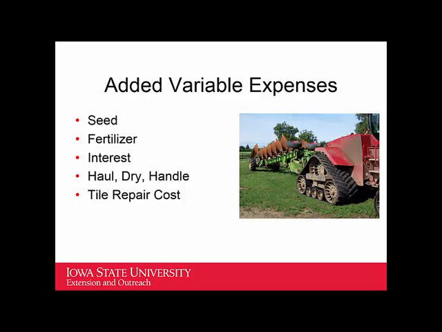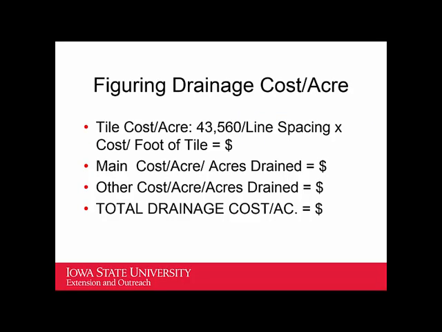If you get the farm well tiled, you may spend a little more on seed to get more bushels, and you might need more fertilizer — greater operating costs overall, with more bushels to haul and dry. Occasionally you'll have to go back out and fix tile for various reasons. There are 43,560 square feet in an acre, so take your line spacing, divide that into 43,560, and you'll get the dollars per acre for tile cost. Then, depending on your situation, you'll need to put in a main, and those mains can be very expensive in areas without low-cost outlets.